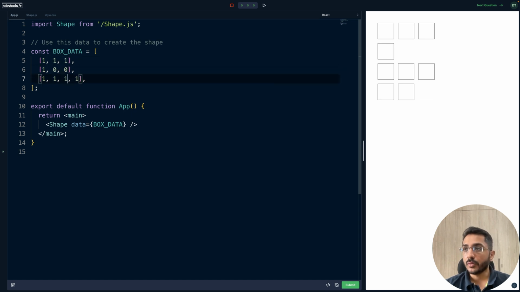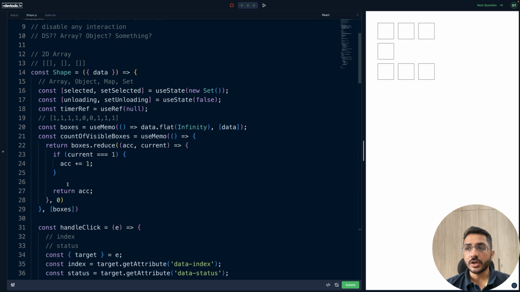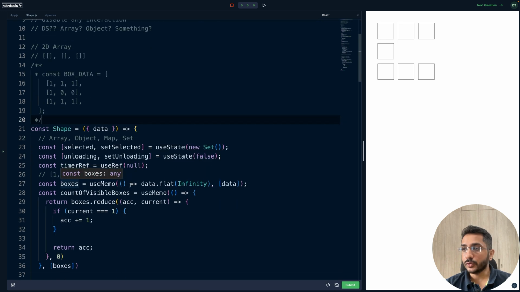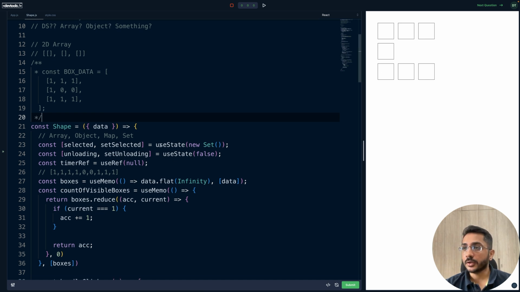So now if I come back here, let me change the solution in a way that it becomes more flexible. We have this box data which we are using in flat form. We were creating a flat version of it and rendering it. Now what if, rather than flattening it, we take a row and column approach to render our UI?